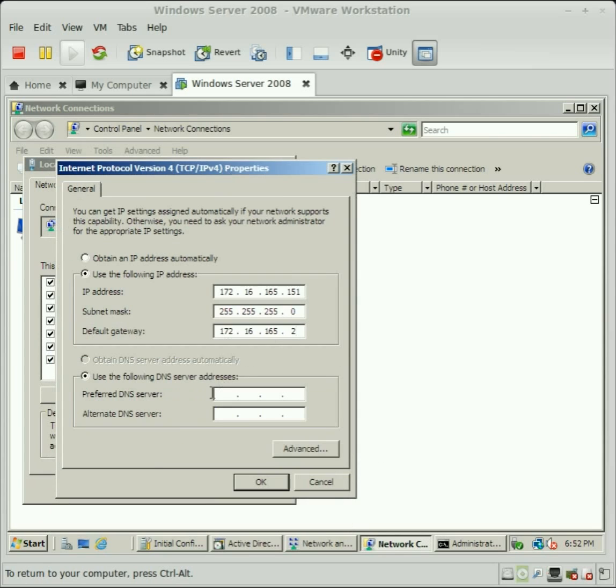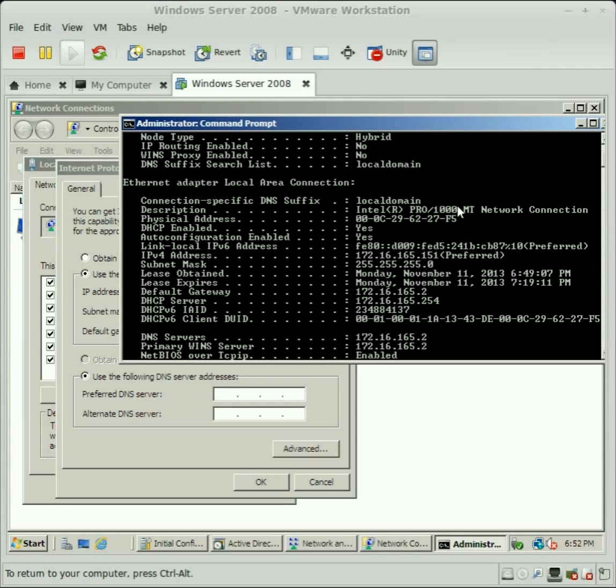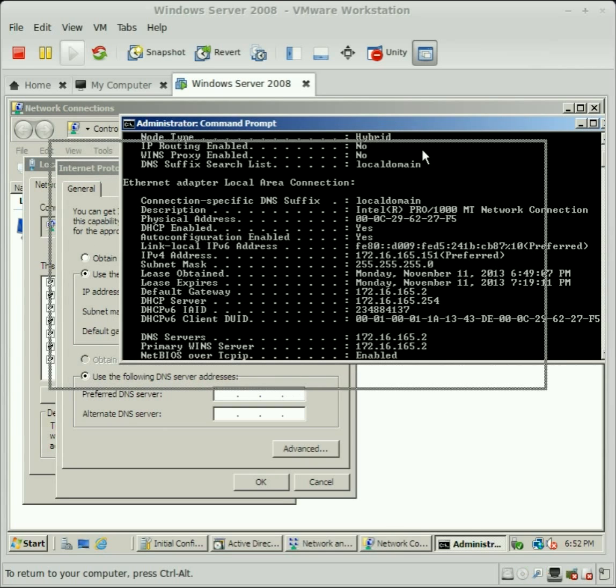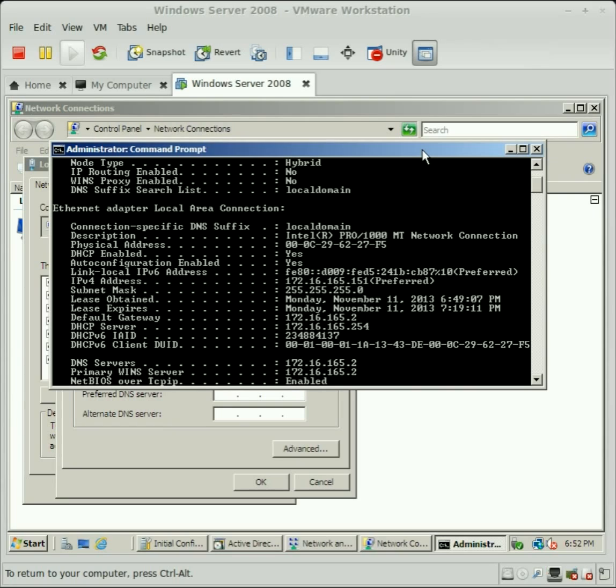Then go down here, and it says use the following DNS server address. Now if you are on a desktop computer or a server and you're actually connecting physically to your network or a switch or a router or something of that nature, you are actually going to have a DNS right here where it says DNS servers.